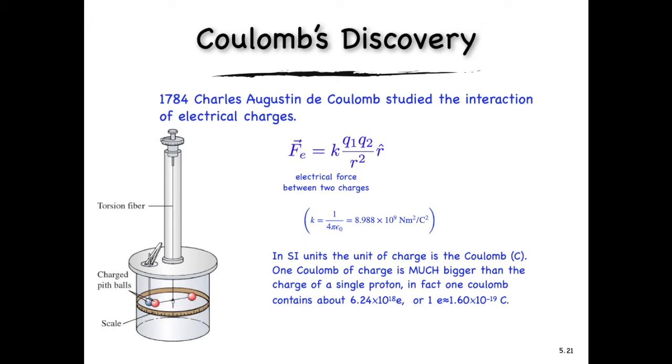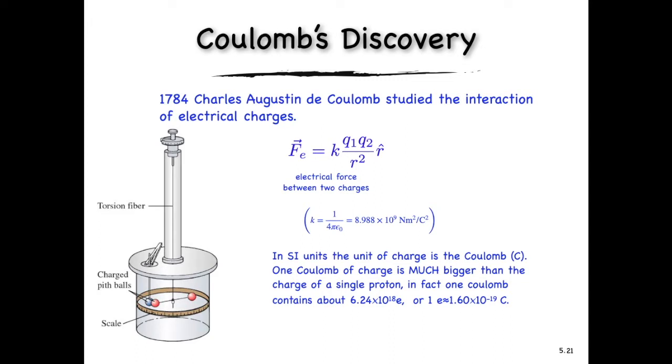So if we bring two charges closer together, they will exert a stronger force on each other. And if we move them further apart, that force will be weaker. And then this little thing here, r hat, that's a unit vector that just means away from each other. That's all that means, okay? So the electric force on a charged object, Q1, due to another charged object, Q2, is proportional to the product of their charges. It's inversely proportional to their separation squared, and it points outwards. Okay, that's what that says.